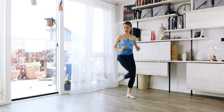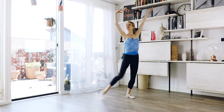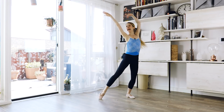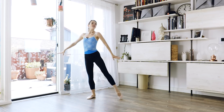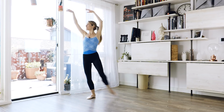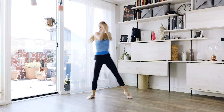Lift the leg out and 1. Arms up. And change, change, change, change. 5, 6, 7, and 1. Arms up. And change, change. One more time.